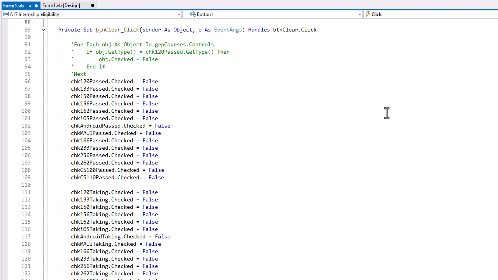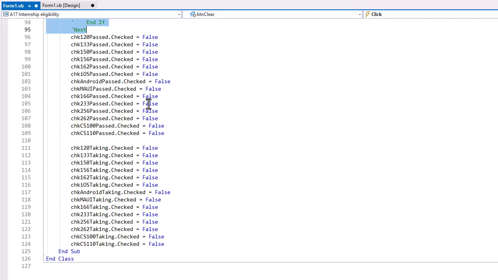Here is the clear button. Now I mentioned we could do this with a loop. I have that commented out here since you cannot use that at this point, but it'll give you a chance to recognize that you could do this in just a few lines versus the many lines I expect you to do in setting the checked property of all those checkboxes to false. That's my code review. I hope your project worked well.